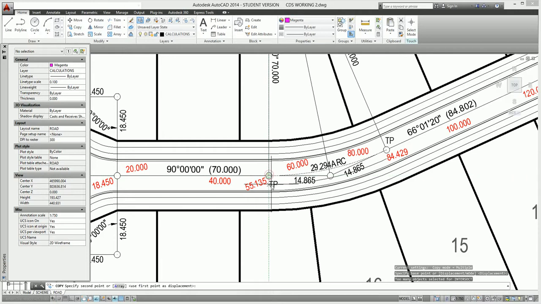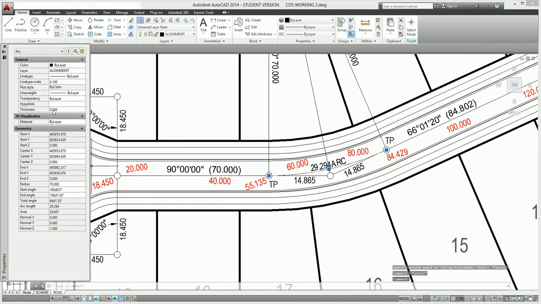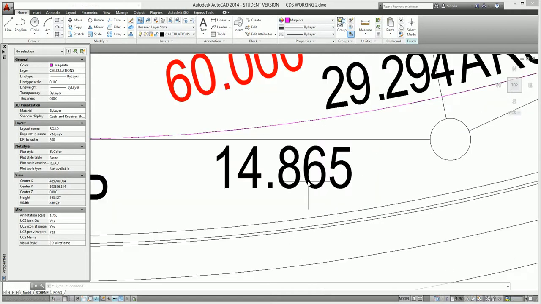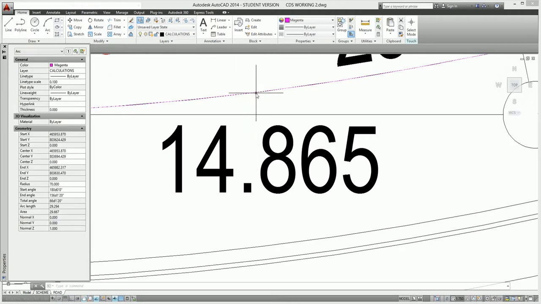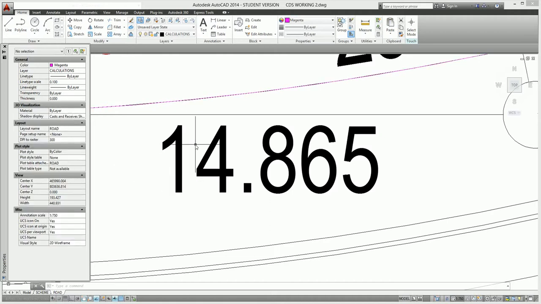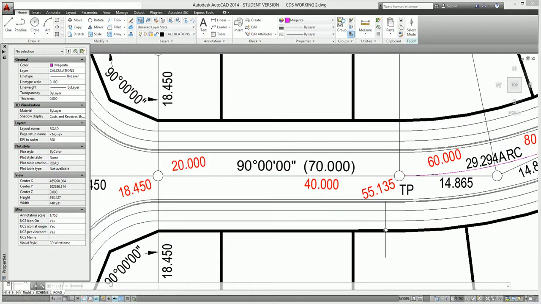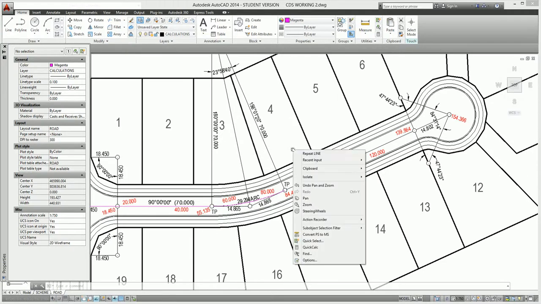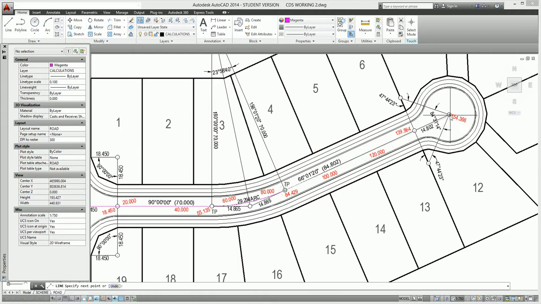Select the base point there, and then I'm just going to copy it back to there, and then I'm going to put it into my calculation layer, which is here, and I'll colour it magenta so that we can see it there as part of the calculation layer. So that's all good. Now I'll also put another couple of polylines in here. I'm going to put one from here through to there, again in magenta, and then I'm also going to put another one in from here through to here.